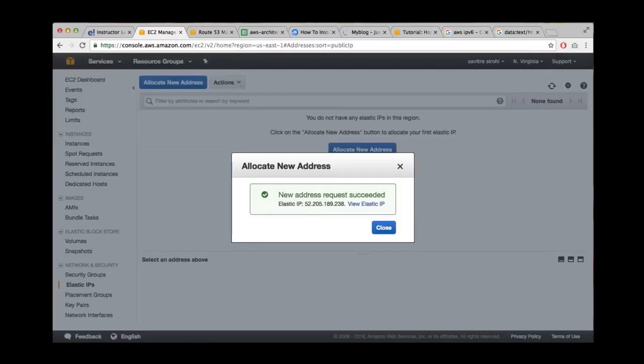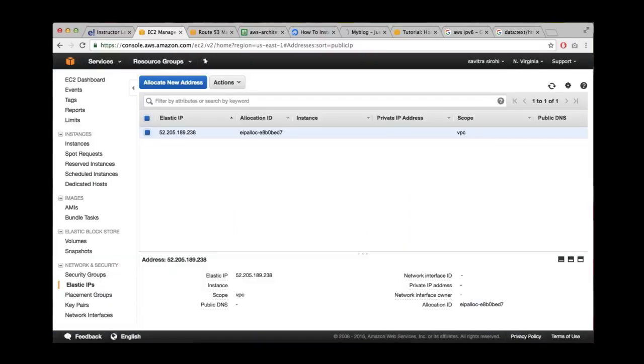When you've allocated an IP address, this IP address is allocated to your AWS account. It's not assigned to or attached to any particular server. It is just issued to your account as a whole, and then you can choose which server to associate this elastic IP address with. So that's how it works.